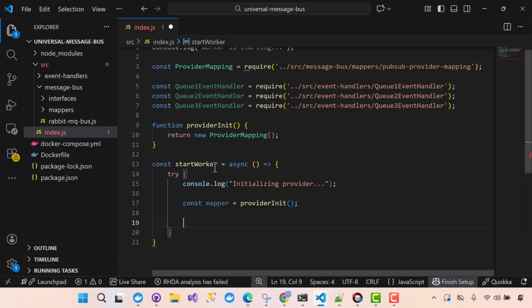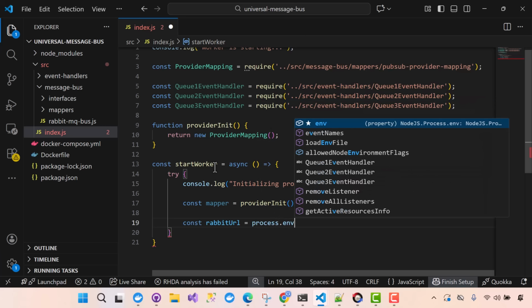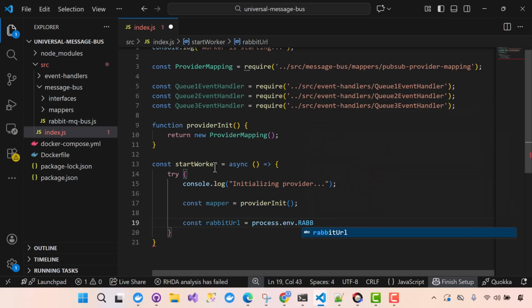Okay. So after mapper, we'll define our RabbitMQ URL. So Rabbit URL. This is going to be our process.env.RabbitMQ URL. Or we'll just hard code it for now, AMQP, unless you define an env. We'll do that.